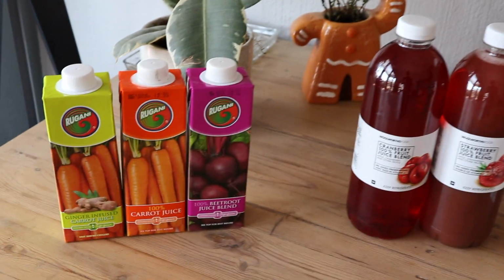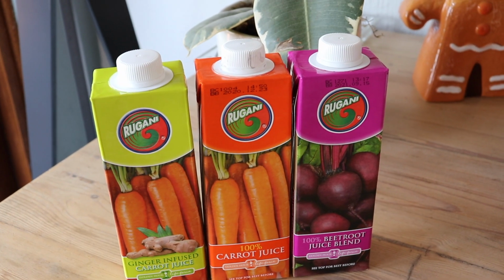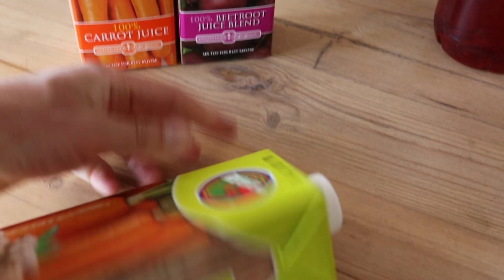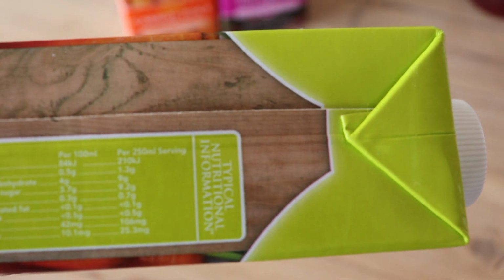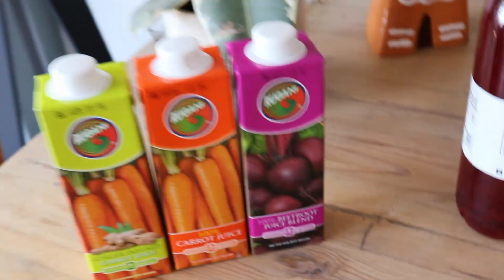Alright, and then we decided to hop onto Checkers. So we saw these bad boys there. Look, these ones are actually quite a bit pricier, but when we checked the calorie content, I saw it here somewhere, the per 250 mL is only 210 kilojoules, which is quite low. Alright, so these are the options of juices you can look at.